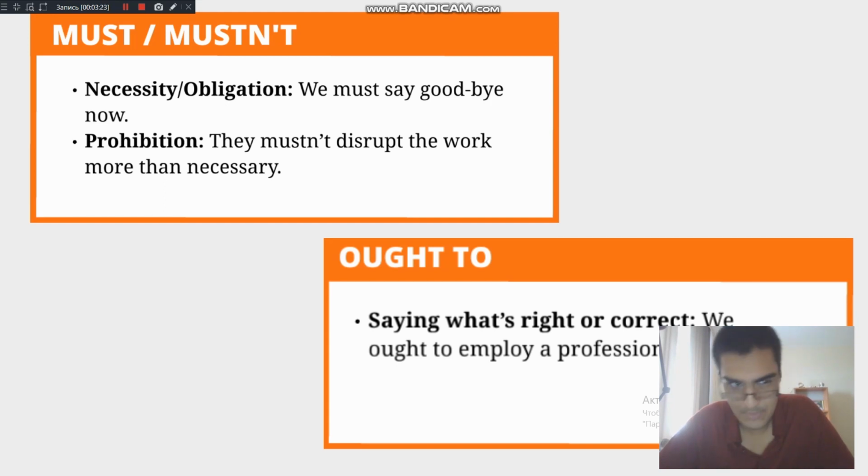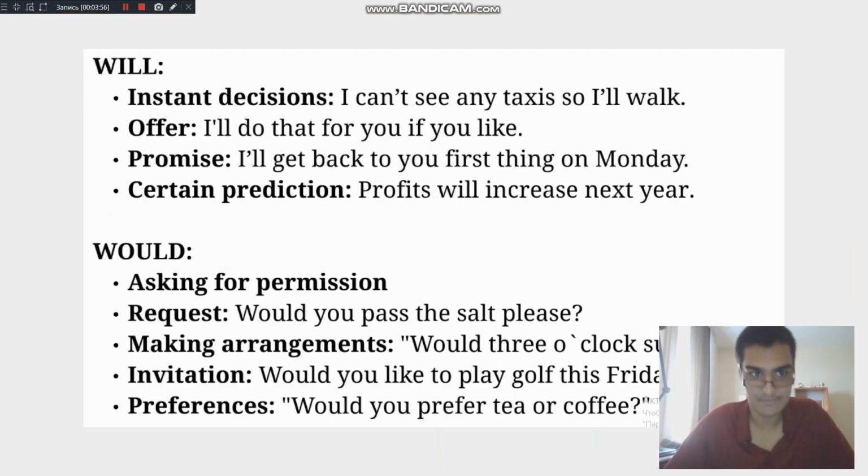There's also ought to, and when you say ought to, it means you're talking about something that is right in the world. So, for example, when knights used to pledge to the kings, they ought to serve the kings. Something that is hard as steel and is right. I don't really know what you ought to do, but let's say, for example, you ought to pray to God. So, let's get going.